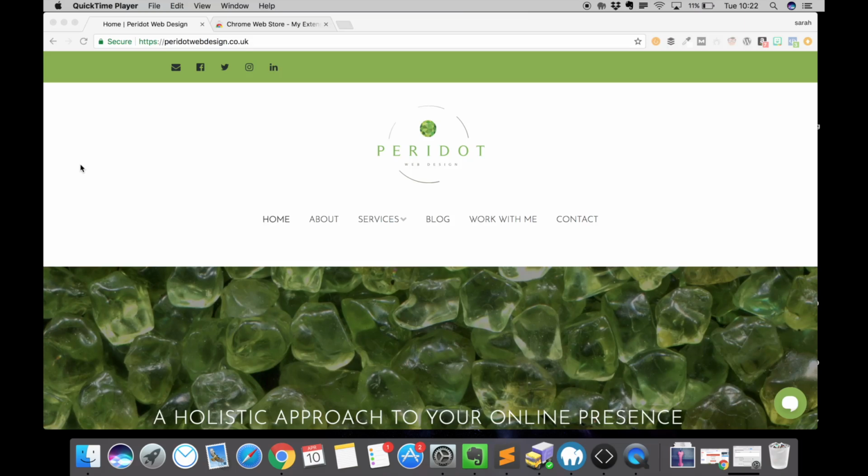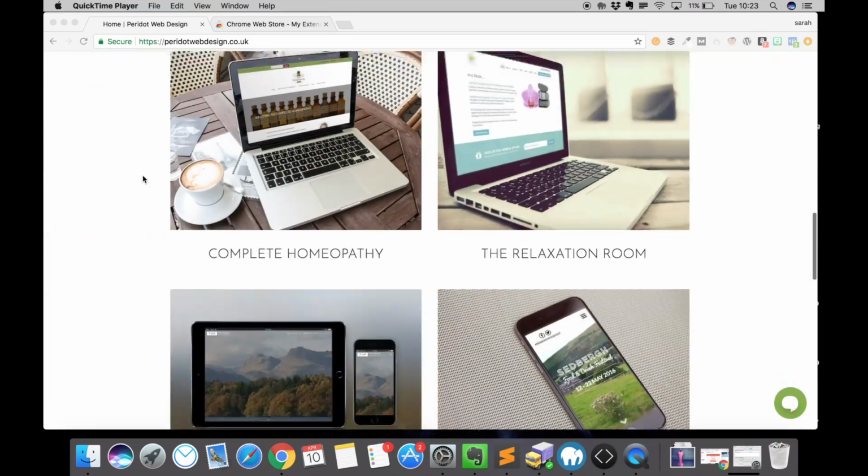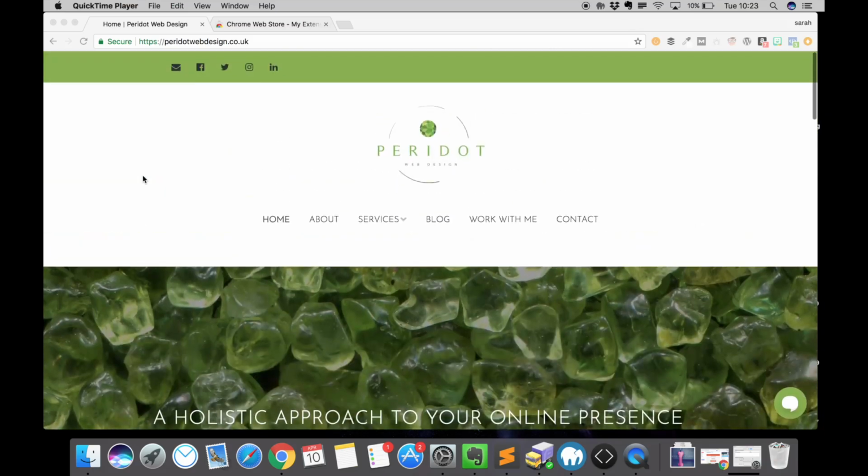So if you come across a website that you want to know more about in terms of how it's been built, you can always look in the source code for some clues. But a really easy way, if you don't know your way around code, is to use the Chrome browser. We've got a Chrome browser open here, and I've got my own website loaded up. I already know for a fact my website's built in WordPress, but if you just came across a website, you're not always going to know straight away whether it's built in WordPress or Expression Engine or something different.